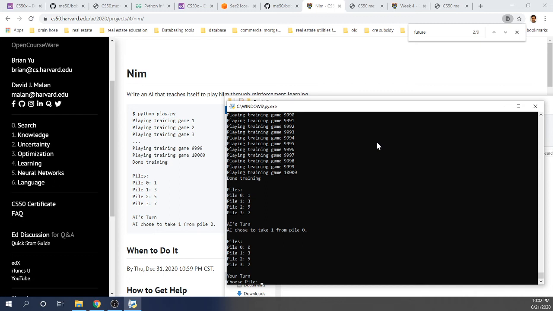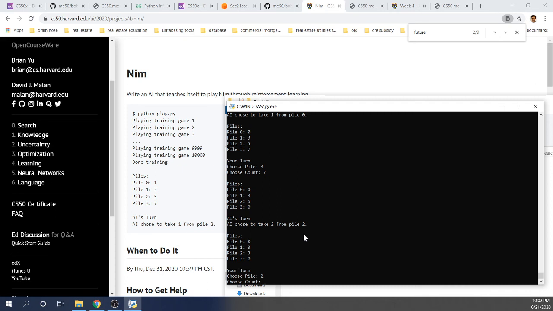And let's try this one more time. So I'm going to take, let's say, 7 from pile 3. And it took 2 from pile 2, and say from pile 2, I'll take 1, and then I'll take 1, and any time that you're stuck in a situation where you have 2 in each pile, you've pretty much lost the game against the AI.